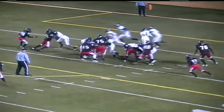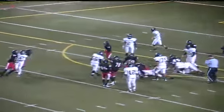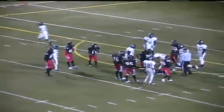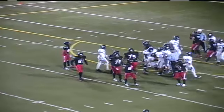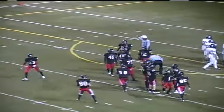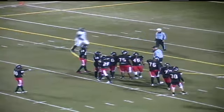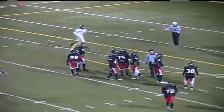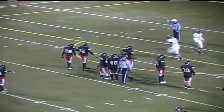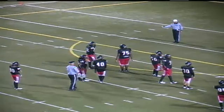Back to the wishbone for Tattnall as they're going to hand the ball off and get some good yardage up the field. Wow, nice big hit by the young Cavalier. Cavalier number 28 there has been the tailback, and the physicality continues as the clock winds down to about 1:07. So Cavaliers dishing out some punishment tonight, not only on the scoreboard but physically. Cedric Maynard is the guy making that last hit. Second down and 2.